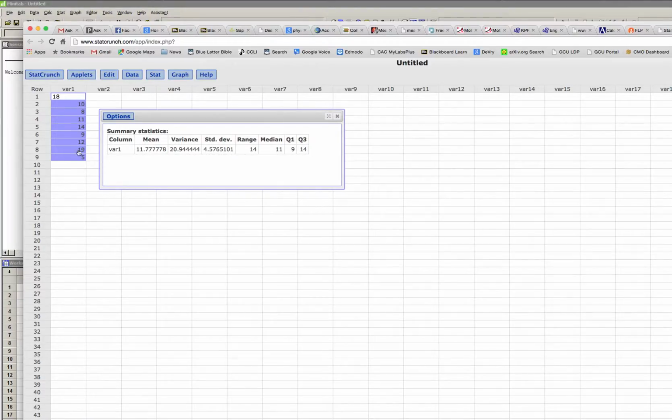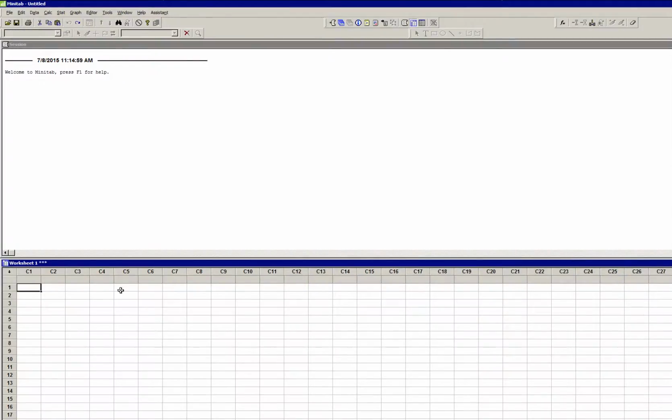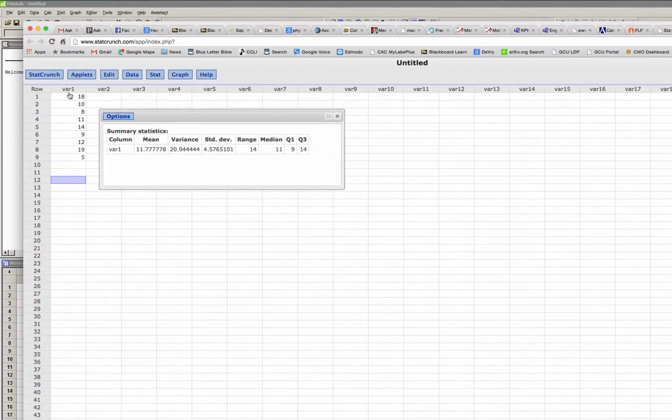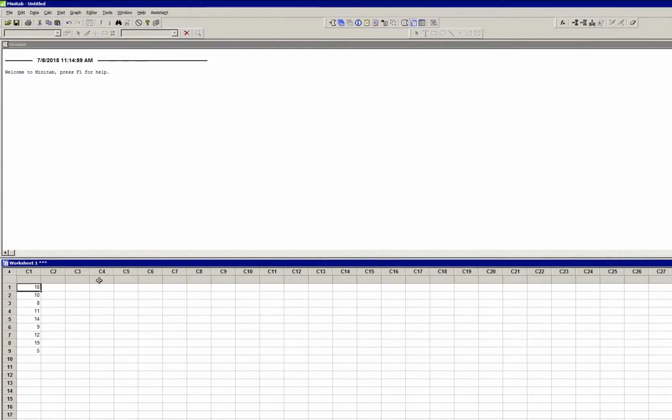Now if we switch over to Minitab, Minitab is a good tool, but notice what happens when you paste the data. It has all these little extra things, so you can go through and delete those rows, or, if you pasted it into Excel or something, or even from StatCrunch here, I'm going to copy it because it has no spaces. Then when you paste it in here, you don't have all that garbage.